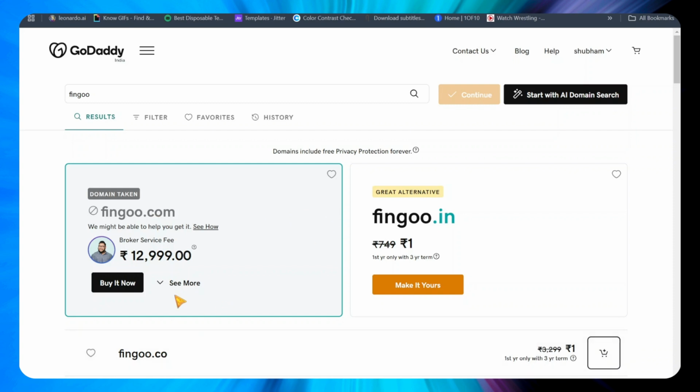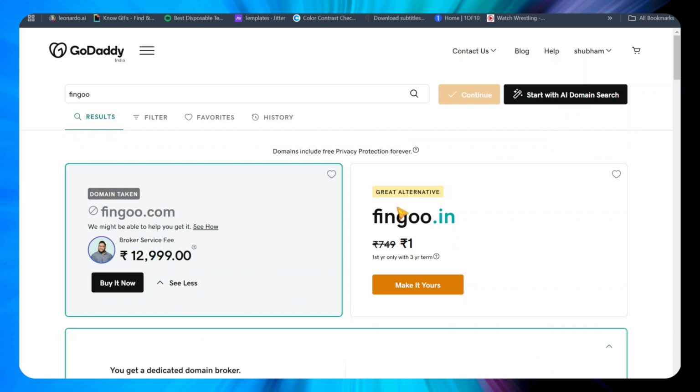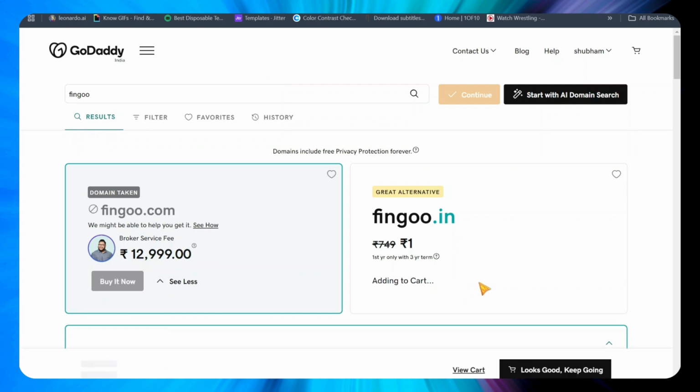Enter the following details. For name records, find the existing record for www or create a new one if it doesn't exist. Again, click the pencil icon to edit and enter the following.